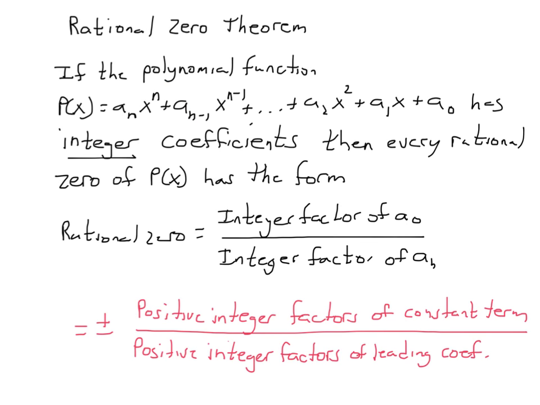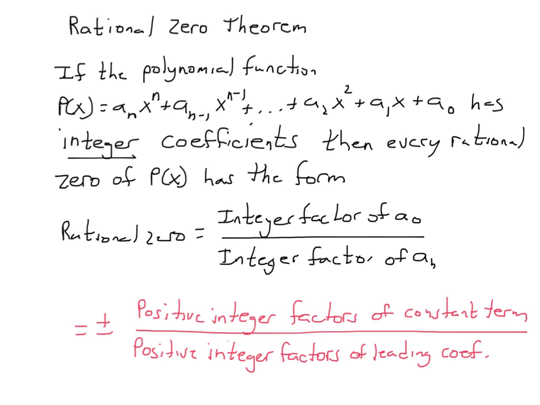The last thing we really need to look at today is what's called the rational zero theorem. Now, why do we want to look at rational zeros? Rational zeros are the nicer ones. Any rational number can be written as a fraction involving an integer numerator and an integer denominator. In other words, the top and the bottom would be integers, therefore making it easier to work with.